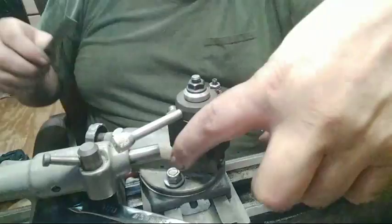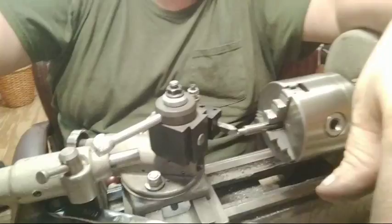And so, that was why a lot of the times y'all were asking, I don't know who exactly asked, there she is. Some of y'all asked, why do I have the tailstock, or why do I have the compound swung all over to the other side? And that was to get everything this way so that the carriage went under the chuck so that I could get the tailstock close enough to support something. And even with a compound like this, you can run it all the way out. You can run it all the way back where it's supposed to be.